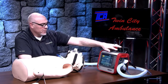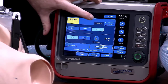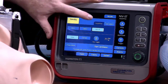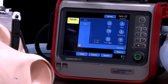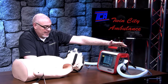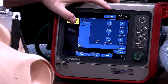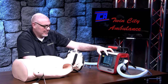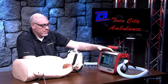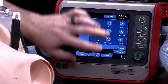Coming over to the monitor, we're going to see the various modes we can click on. For our BiPAP mode, we're going to choose NIV-ST. Click on that and then go to controls to set up. When we get into BiPAP mode, we're requiring the patient to be breathing in order for this to work — there is an expectation that the patient is breathing. You will see a rate — this is a backup rate. For example, if the patient stopped breathing or went apneic for a short period of time, this would actually deliver breaths at the rate set on this. So right now it's set for 12.